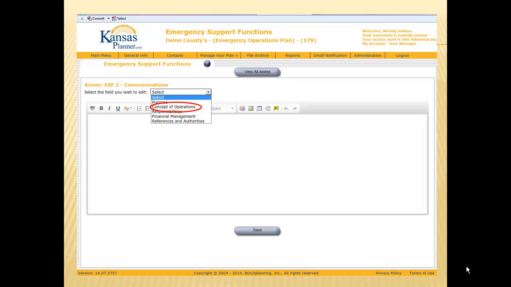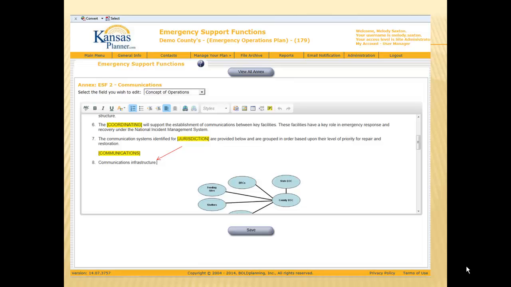Under Customize the Annex, we need to read every part of the plan and make sure that it is correct in our county. But for this program, we are only going to talk about where we make additions to the plan. So we go to the drop-down box and click on Concept of Operations. We see the yellow highlighted words.